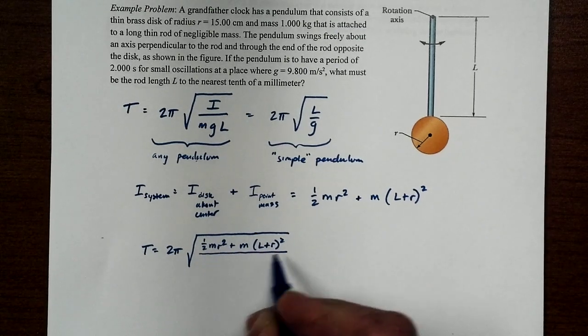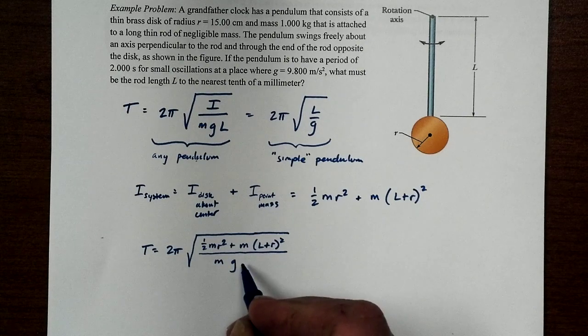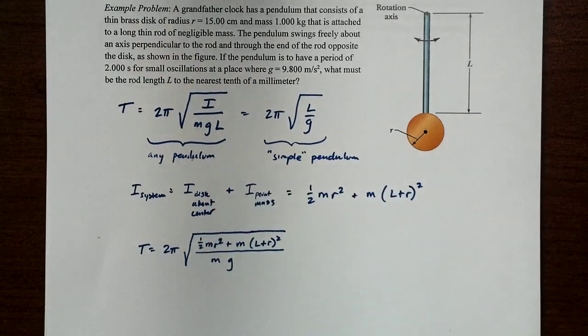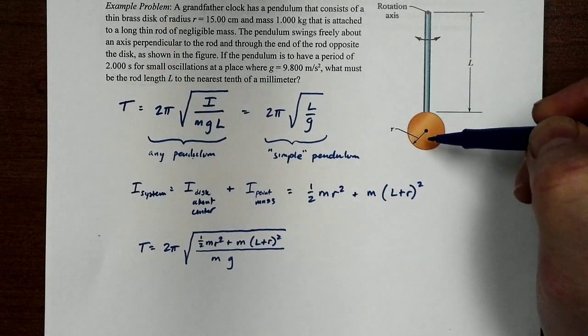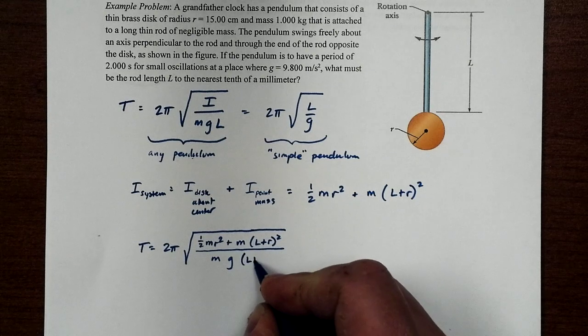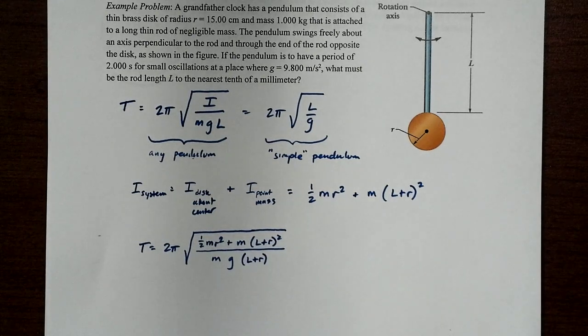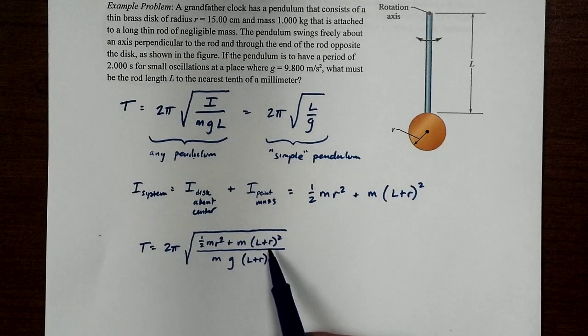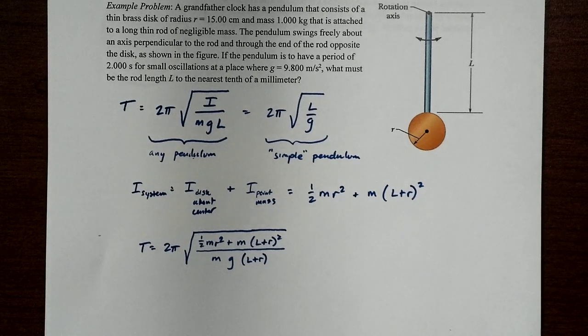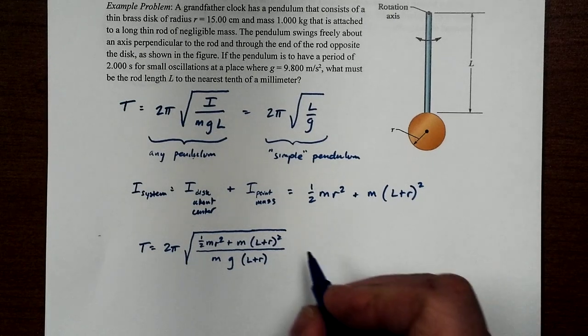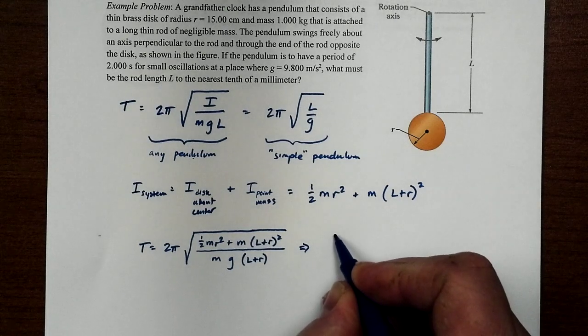Now in the denominator, we're going to have an m, we're going to have a g, and then again, this distance is the torque distance in effect. So it's the distance from the rotational axis down to the center of mass of our disk here. So this is also L plus r. And now we see that it's going to be fun, because a lot of times in these, if you just have L in the numerator, well then you're just doing algebra to solve for L here. But given that we have L in the numerator and the denominator, I sense that a quadratic equation is in our future. So let's go ahead and get there.